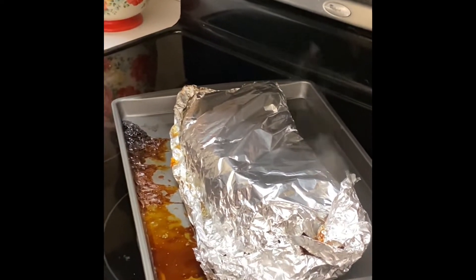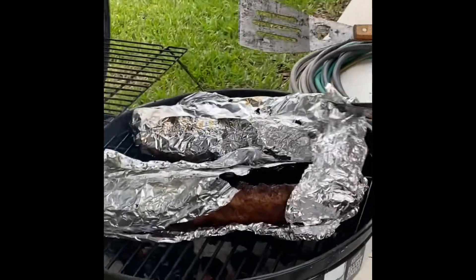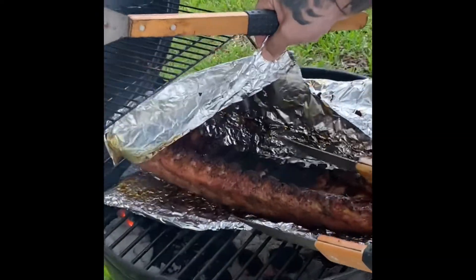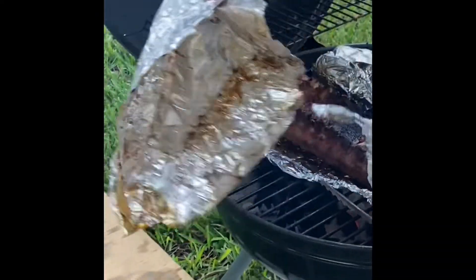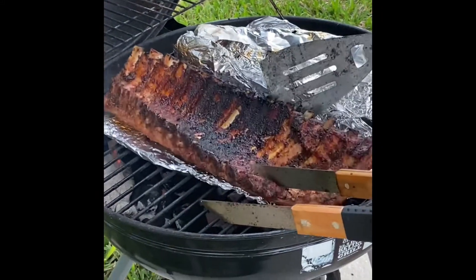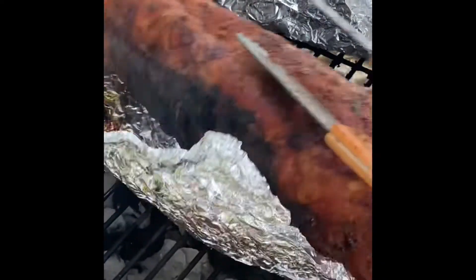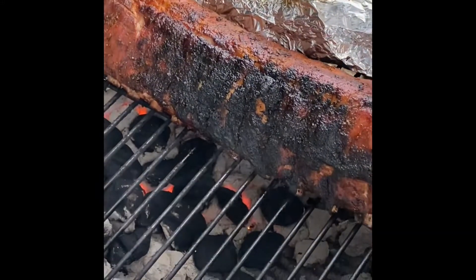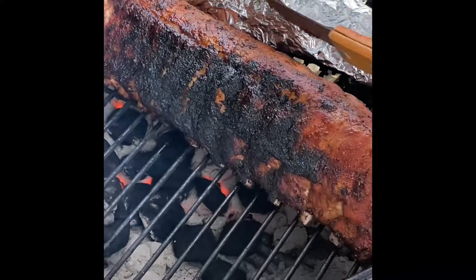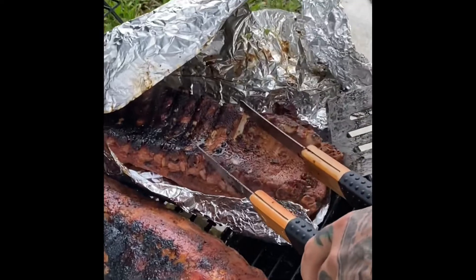So we did this rack separately in the oven. Now we're going to unwrap these and get them on some direct heat, start basting them with the barbecue sauce for the ones we're going to use sauce on. For the other ones, we're just going to get them cooked so they're nice and crispy on the outside. We can see how nicely it's done on the bottom with the direct flame. They look great. The top looks great. I'm going to swap the sides around — it's a little thicker. Oh yeah, that's beautiful.